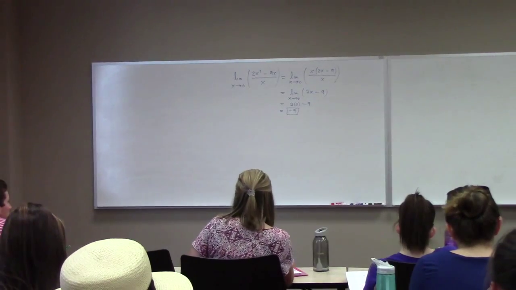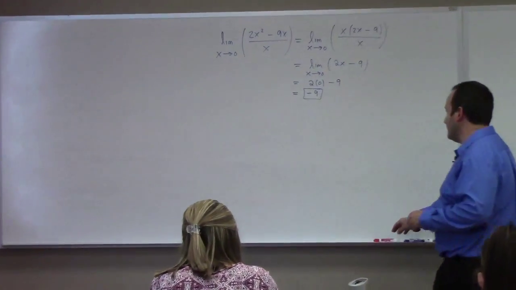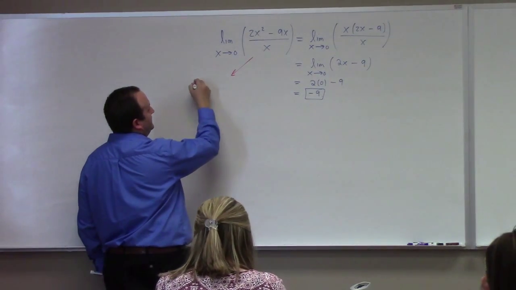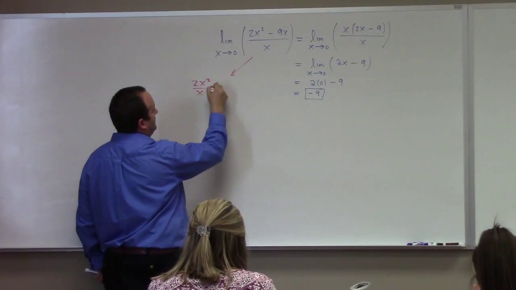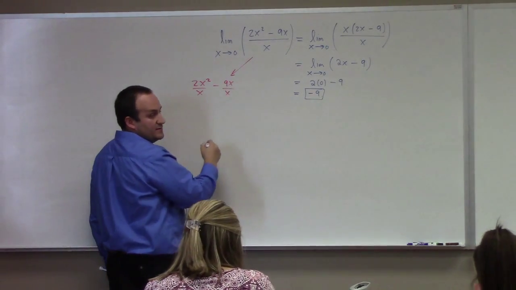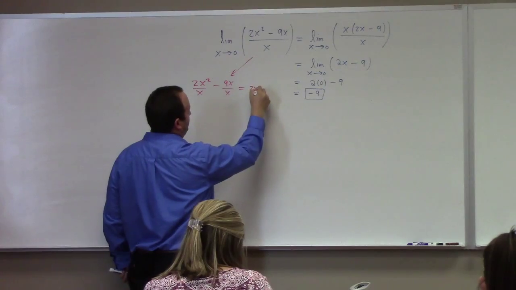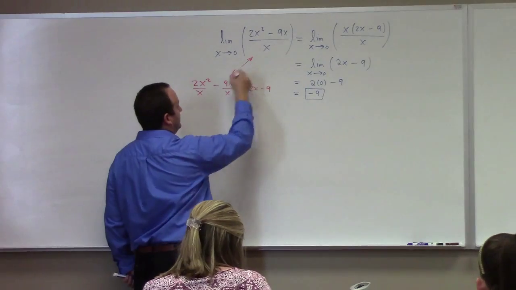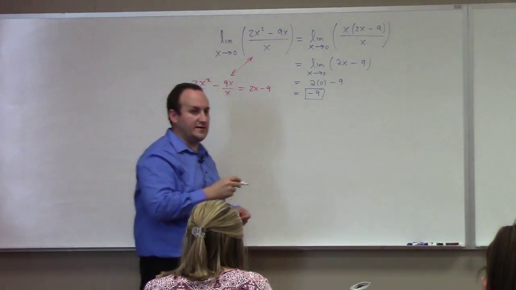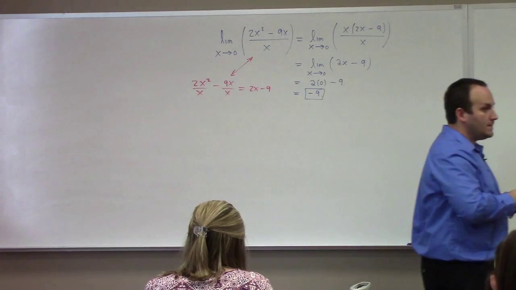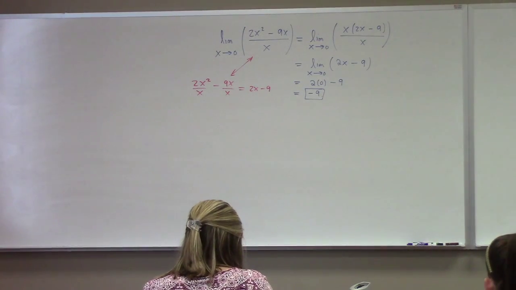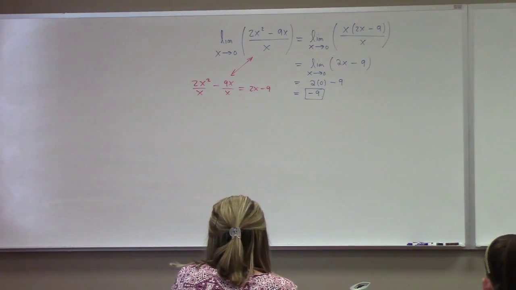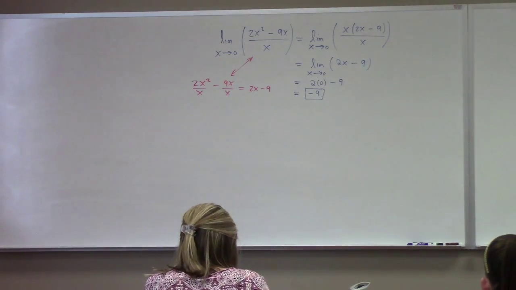Of course, there's another way you could have done it. You're like, one way is enough. I know. But this is also simplified as 2x squared over x minus 9x over x, right? Which then is 2x minus 9. So this is another way you could have done the algebra to get to the same 2x minus 9 ultimately. But the factoring out is a good idea, like I did in the blue. So is there another question, or do any have more questions about this?